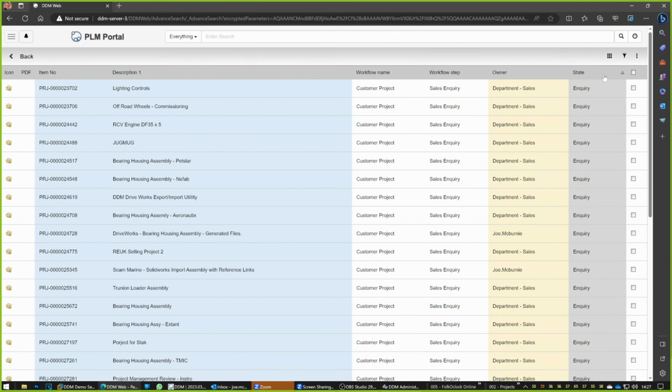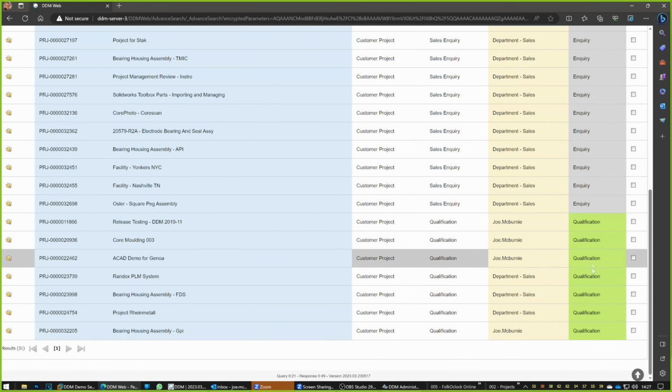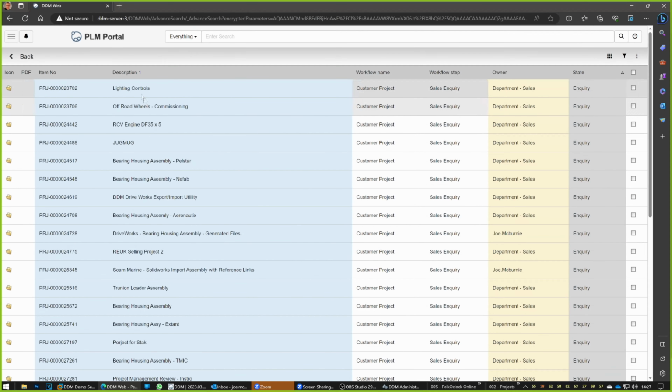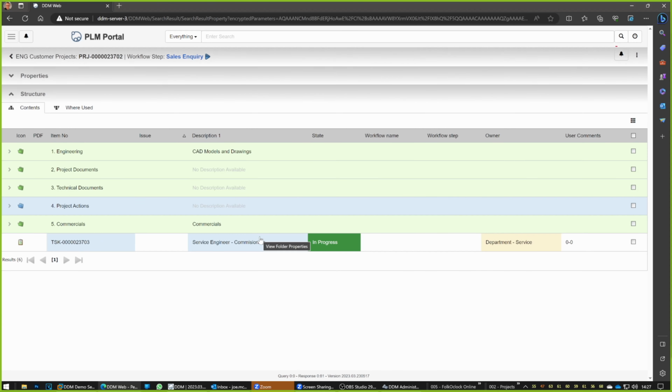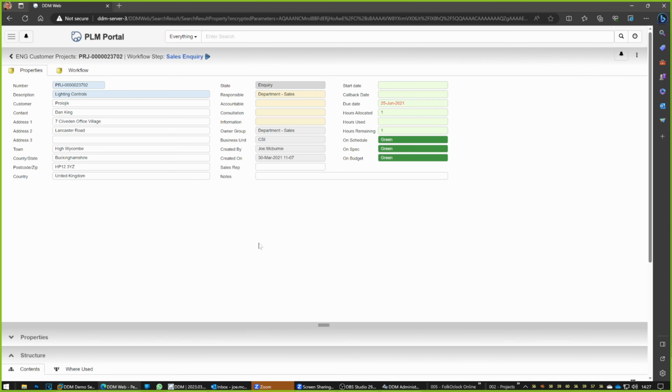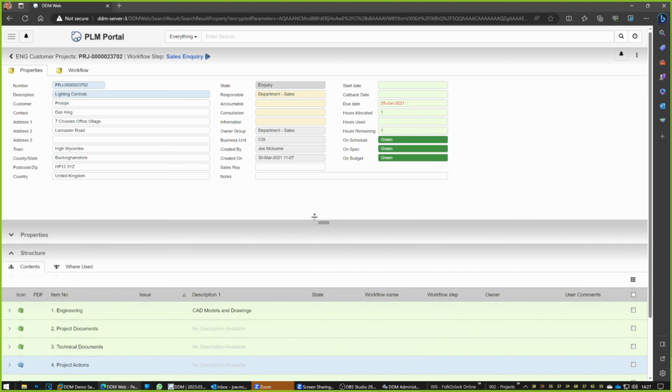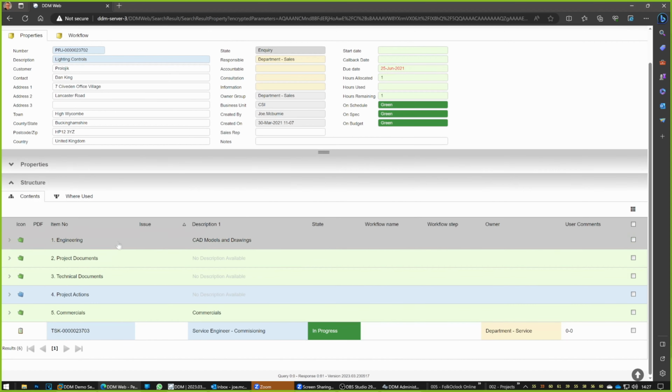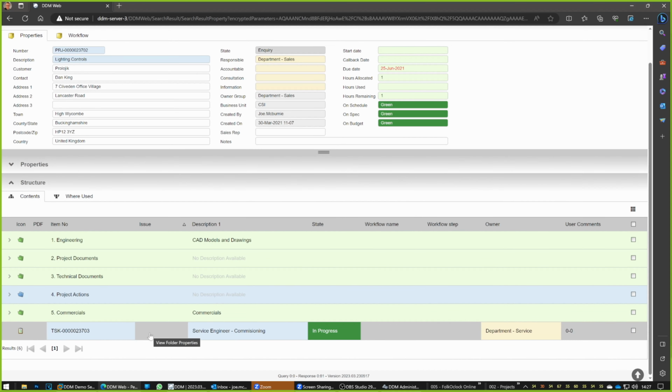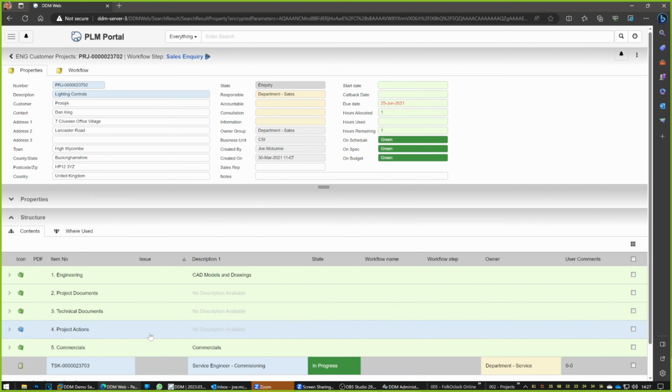And if I sort the column over here, I can see these are all at inquiry and these are all at qualification. If I want to look at a folder, I can click on the folder and it will take me into the folder itself. We see the folder attributes, and we also see the dividers below where all of the files and actions will be stored.